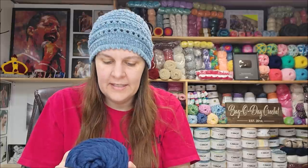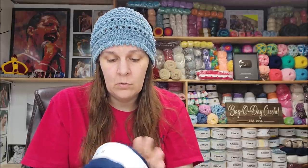N-O-T-T-E. That's the color of it. Okay. And the yardage is 60 acrylic, 30 wool, 10 nylon. Again, scarfable. I'd wear a scarf made out of it. But it is going to be hand washed and lay flat, probably because of that wool content in it.